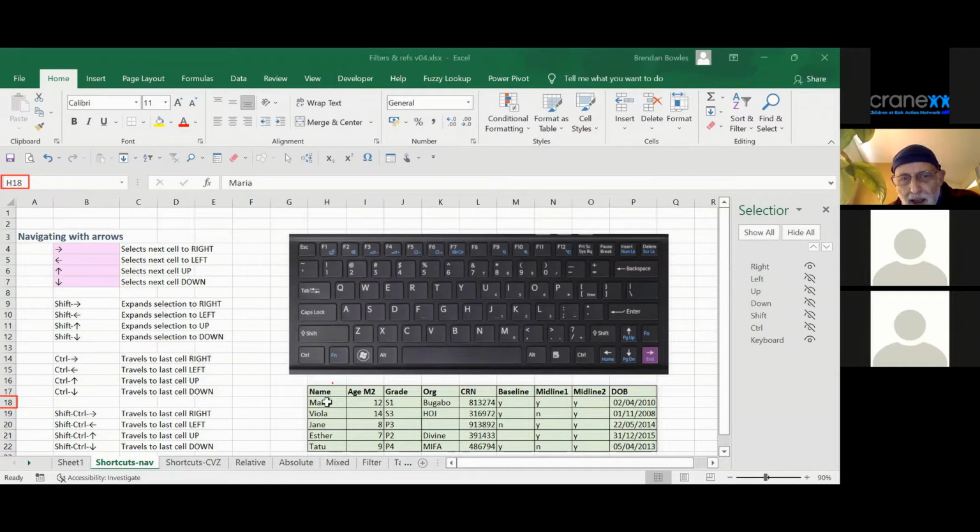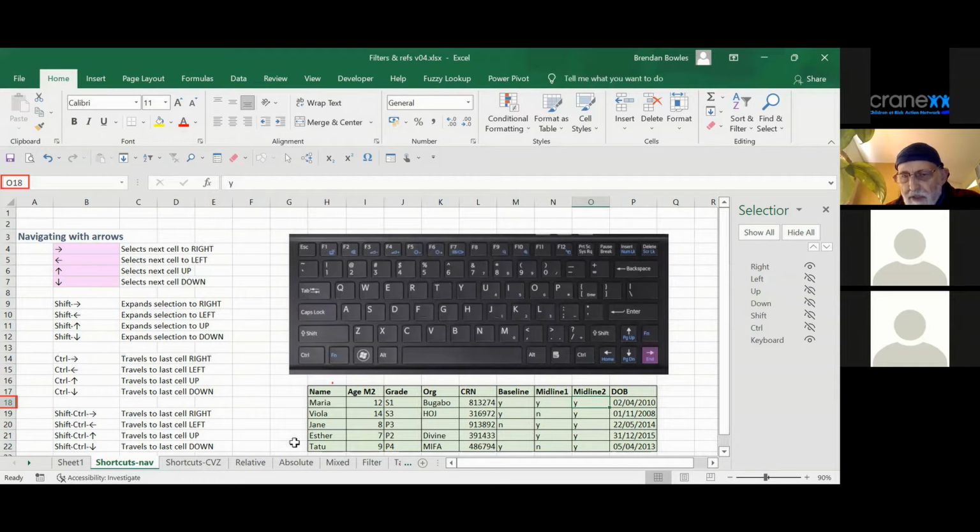And we can move around this block of text using the arrows, which are here on the right of the keyboard, marked in pink. I'm going to use the right-hand arrow, and as I press the right-hand arrow on the actual keyboard, you can see that the selected cell moves across.